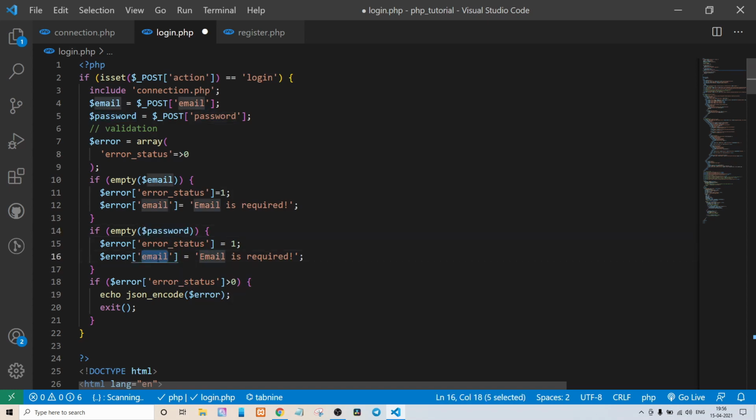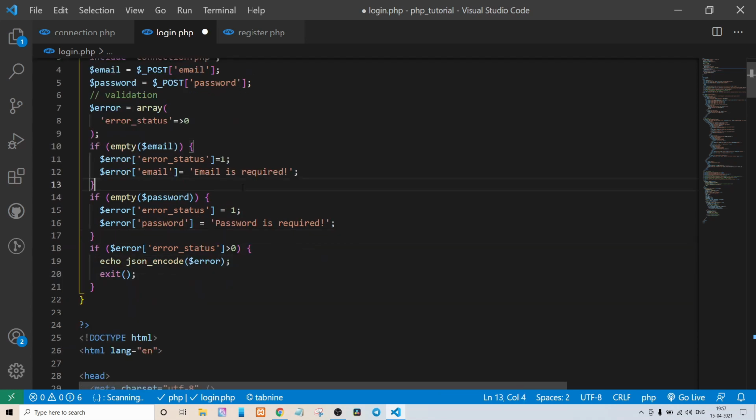I suggest please learn it, and see, in a few minutes we are writing lots of code. Password is required. Then the validation is done. If the email is empty, then email is required. If password is empty, then password is required.